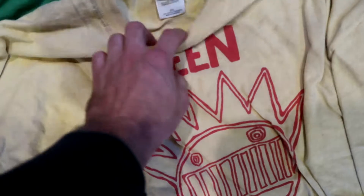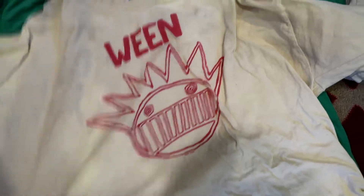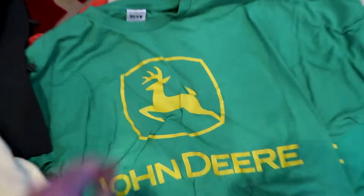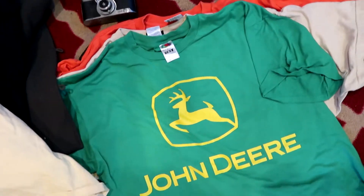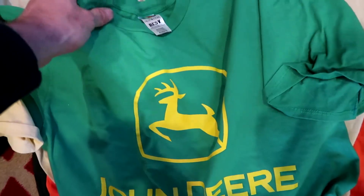Here's another one — another vintage Ween shirt. These are all size extra large or 2XL, which is a great size to have. This one had a few stains on it, I did wash it again — really cool shirt if someone's a Ween fan. Now the big name ones — these are vintage John Deere, old fruit of the loom labels, not made in the USA but old labels. John Deere short sleeve — get about $20 for that. I have two John Deere vintage fruit of the loom shirts, about $20 each.